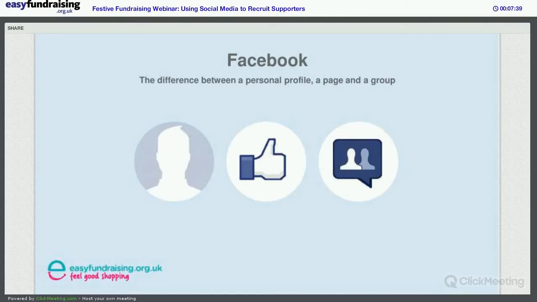Yeah, that's absolutely correct. There's no sort of hard and fast rules about which method you should go for when using these for social media and communications to your audience. But I'd recommend really to raise the profile of your cause to a wider audience. Setting up a page is a good idea. Great. Well, that makes it a bit more clear for me. Thanks.